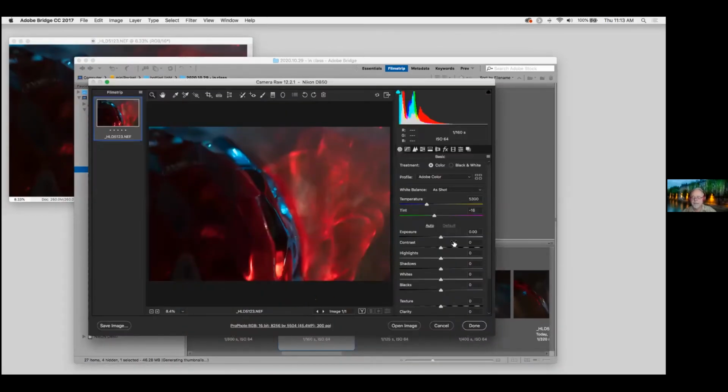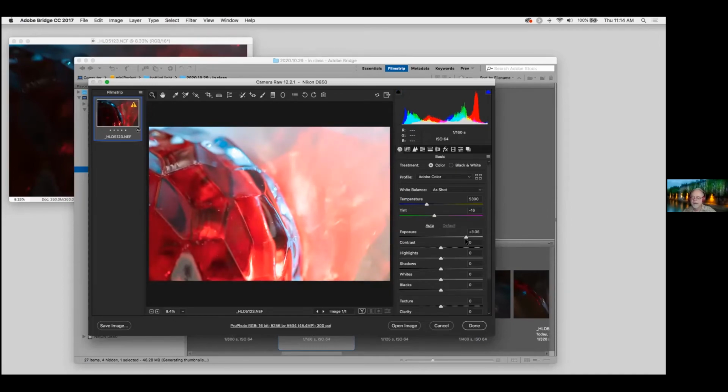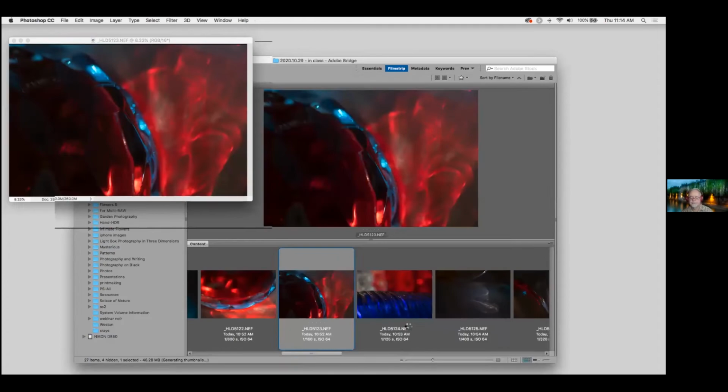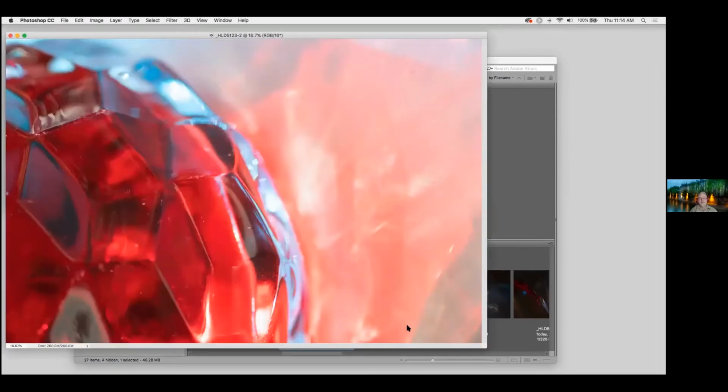And using ACR for this time? I'm using Adobe Camera Raw, and this time I'm going to bump the EV, the exposure, by 3 EV to make it very clear. So you're doing that for the left side so that you can see more of the detail there, correct? That's exactly right. And the other side, the right side, doesn't matter. The right side, you want it darker. So really, this kind of adjustment is the only change that I've typically made to these images, adjusting where there's a real exposure differential from one side to the other.